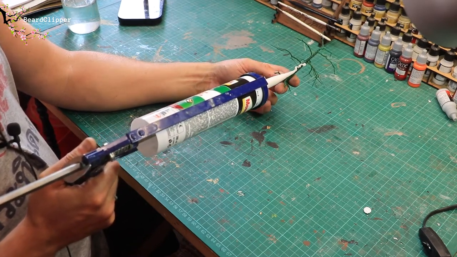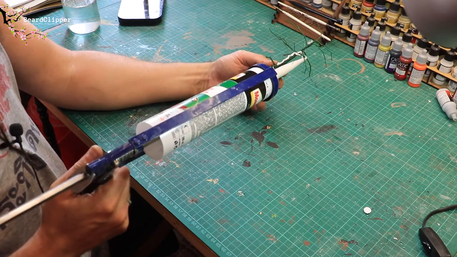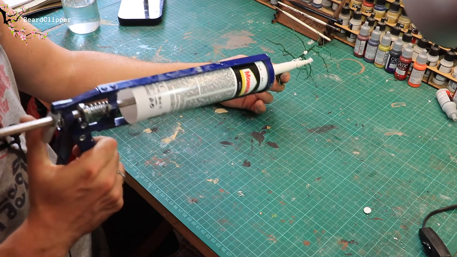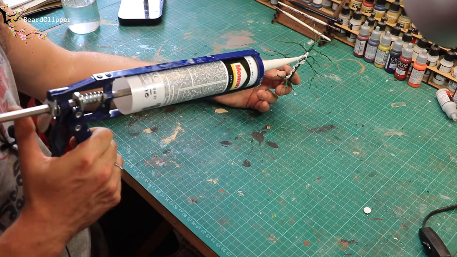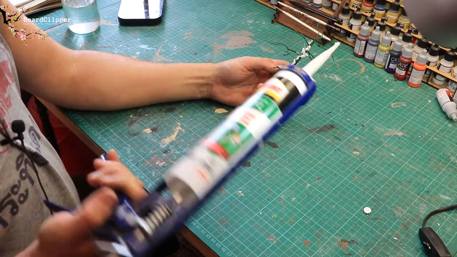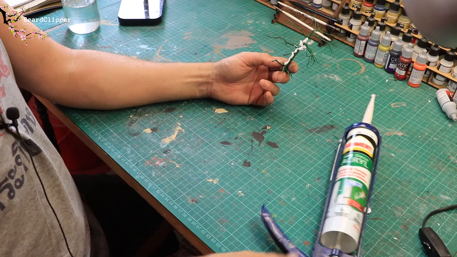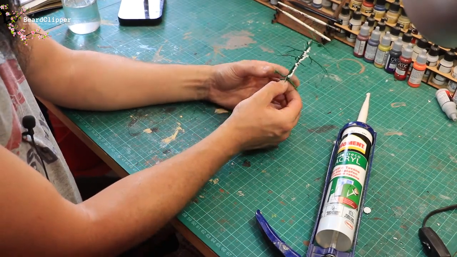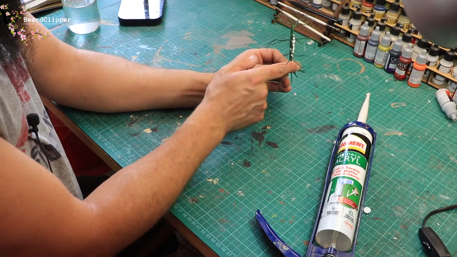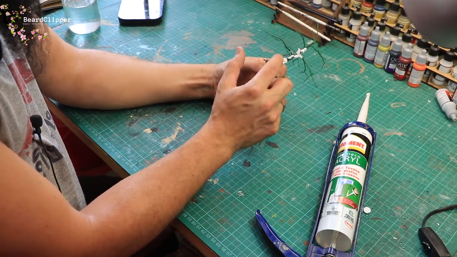What you're doing is applying the acrylic gel to the trunk and the branches, which is quite hard when you're filming, so I probably won't do much of this on camera. When you've got enough on there, remember to deactivate the gun, otherwise you'll keep squirting out while the pressure reduces. And then, using your fingers or another tool, you spread it in place.